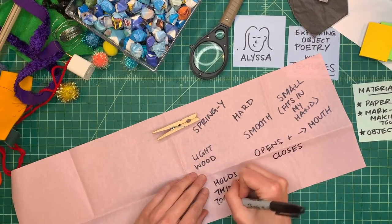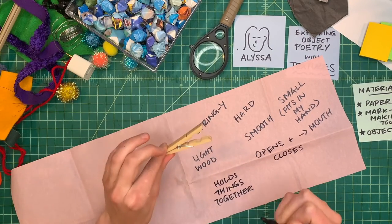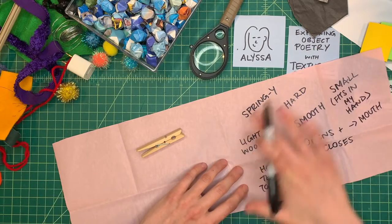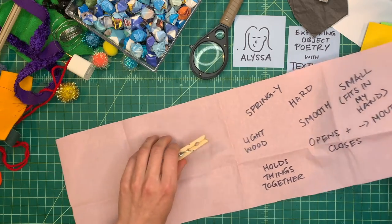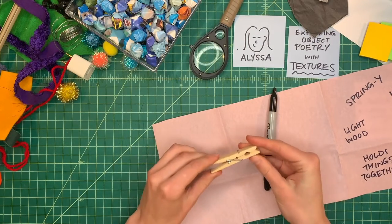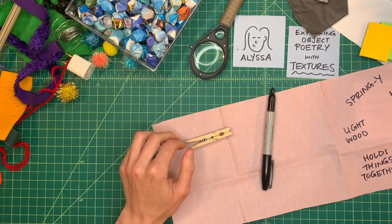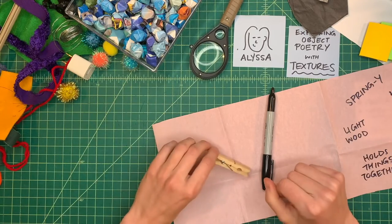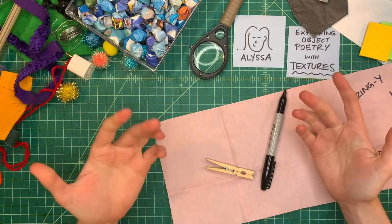What words are you collecting right now as you describe your object? Are you writing also about a clothespin, or have you chosen a different object that you have in your home? While I might continue to collect a few more adjectives or words that describe my object, I'm going to think about what my object is similar to. So while we create our poems today, we're going to be exploring metaphors. Now, metaphors is a pretty big word. But a metaphor is something that we can use when we're writing to compare one thing to another thing.